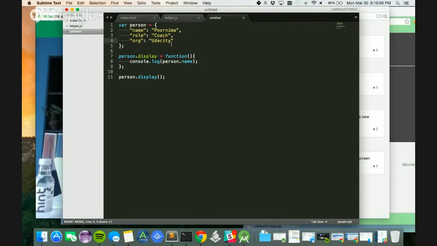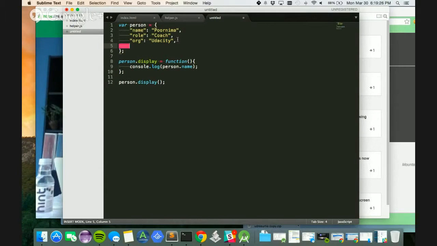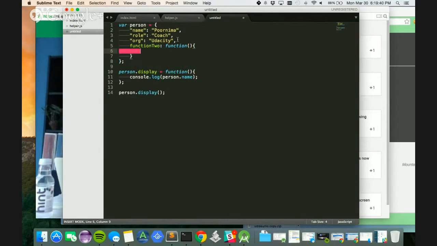I guess we can go ahead and Purnima, can you define the function inside the person object? So the way we would do that is just have a function, and let's call it function 2 or something. You are missing a comma. Okay. And then function name, function 2, and then colon. And it would be the function. Now you're telling it that this property is actually a function, and you have curly braces, and your code, and this time it might be console.log, the person's role or something.